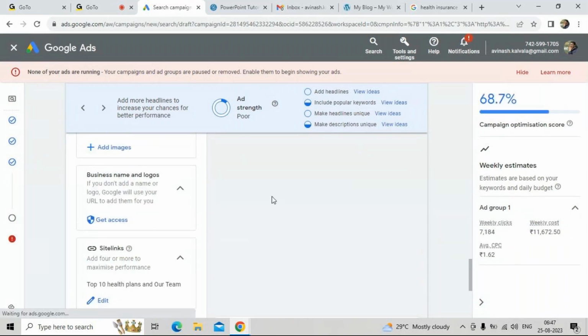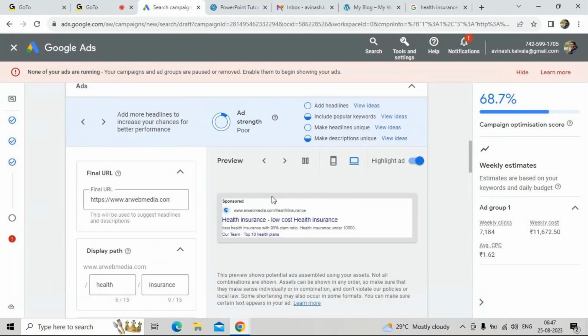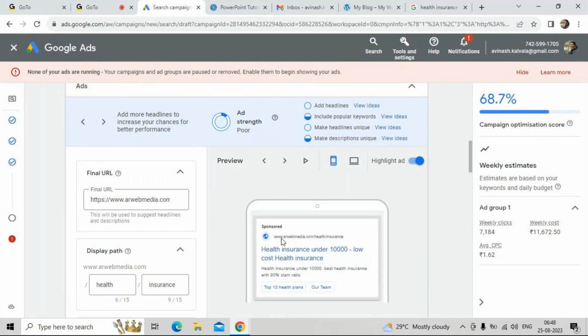So the ad copy preview will be like this. This is in desktop, and now mobile.